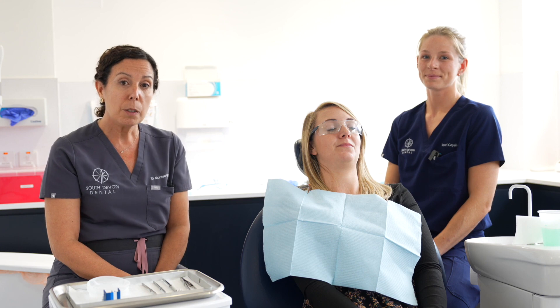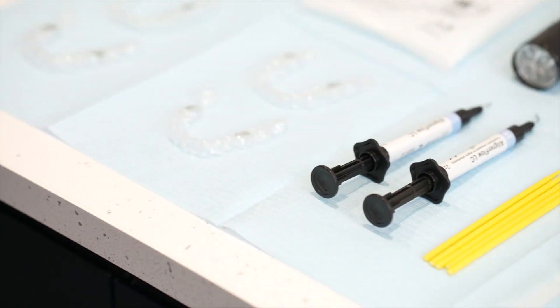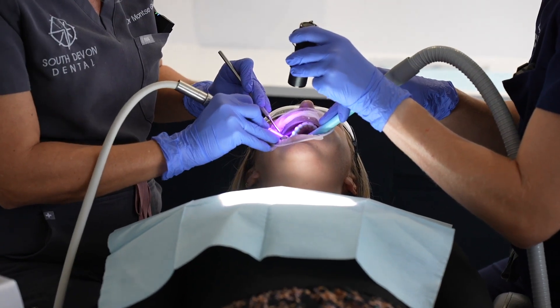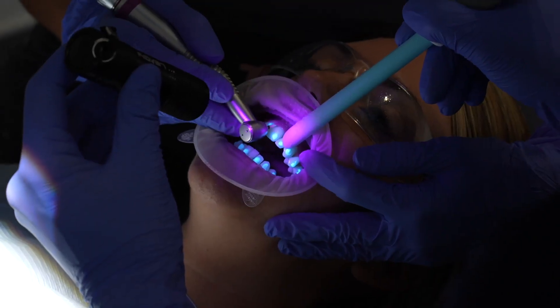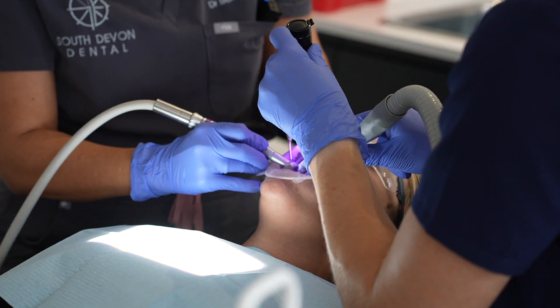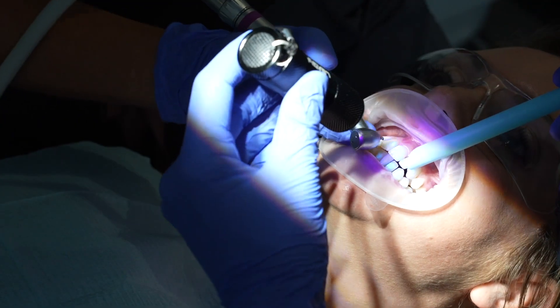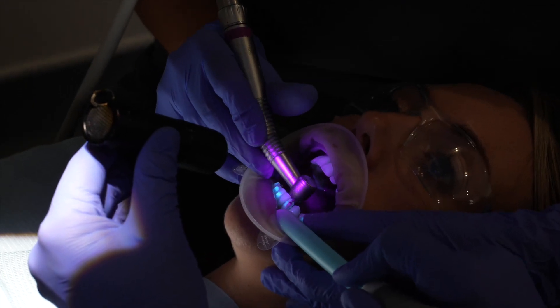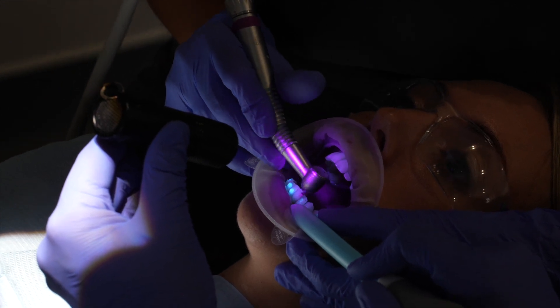With Sami, she's doing misalign treatment. She finished her first set of aligners, we removed the attachments, and we placed the new attachments with Aligner FlowLC from Boko. We'll show you how easy it is to remove those attachments with this composite. Because of the fluorescence, we put a UV light and then we remove all of the composite. We can see clearly where the composite ends and the enamel surface begins, so we don't remove any enamel.